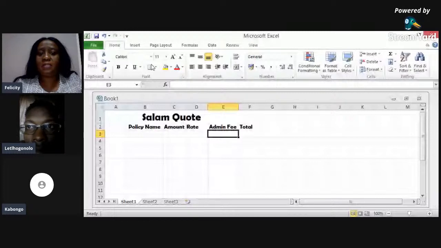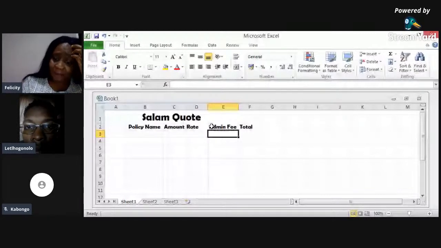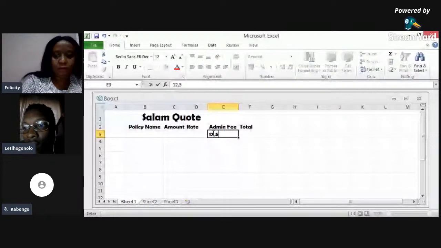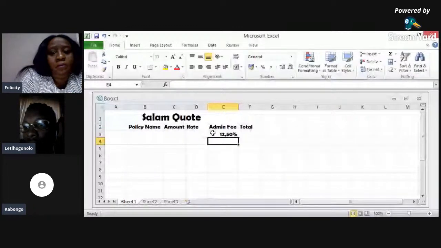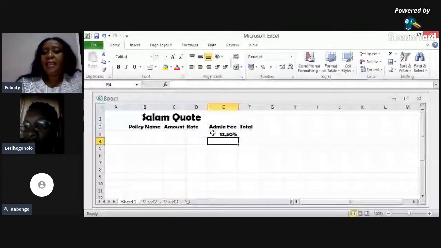Now in this cell, I'm just going to copy the format to this. Okay. Now here we have 25.5%. And then here we also have a few policies to write on.